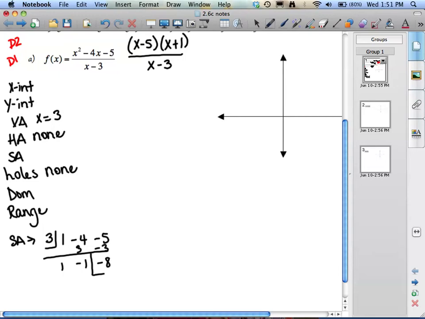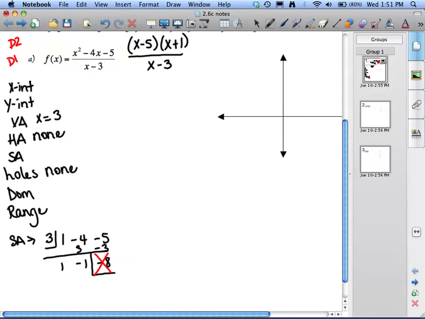So you only do that if it's like x squared on top? No, you do it if the degree of the numerator is 1 more than the degree of the denominator. So in this case, it's 2 and 1. But it might be 5 and 4. That would also work. We ignore the remainder. When dealing with asymptotes, that remainder is insignificant.